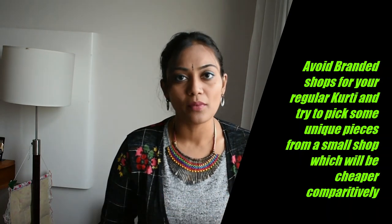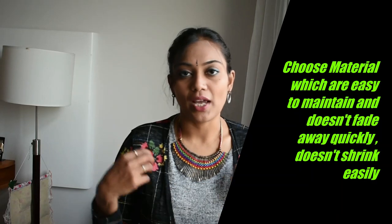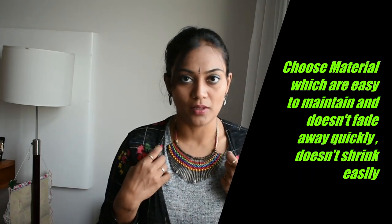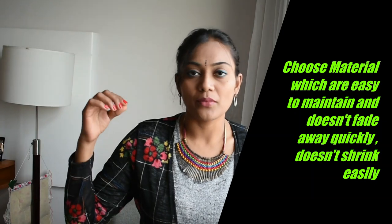I like to make my outfits unique, so I always try to shop in smaller shops and find something interesting there. I don't stick to one shop — I explore many smaller shops and look for material that is unique, versatile, easy to wash and maintain. I always prefer fabrics like georgette, which can be machine washed and still looks wrinkle-free even without ironing. These are my go-to choices for regular everyday wear.